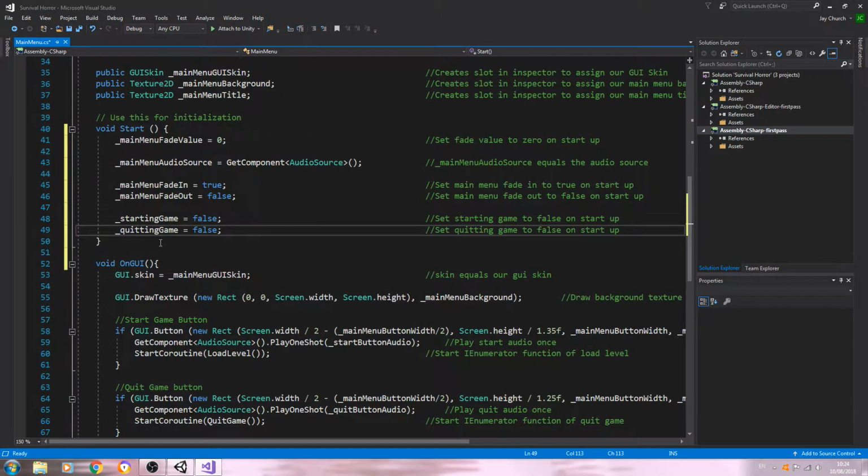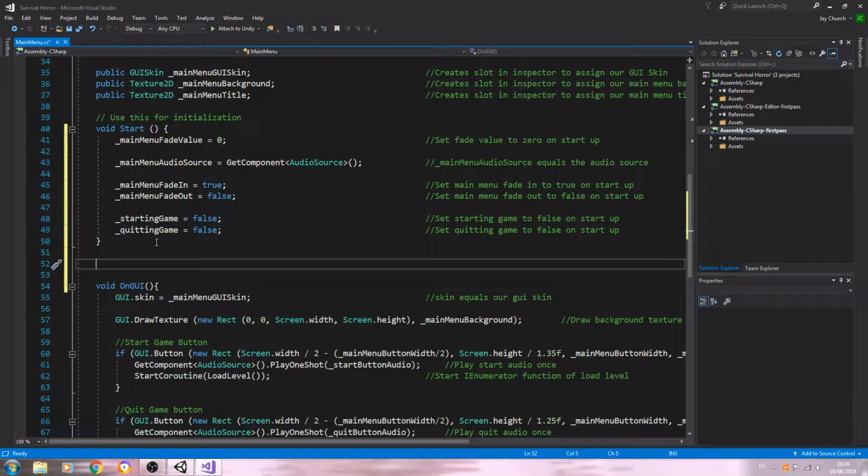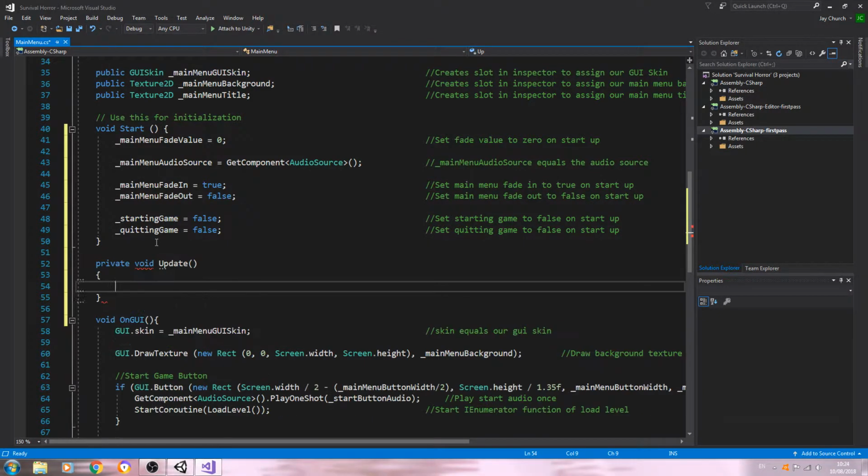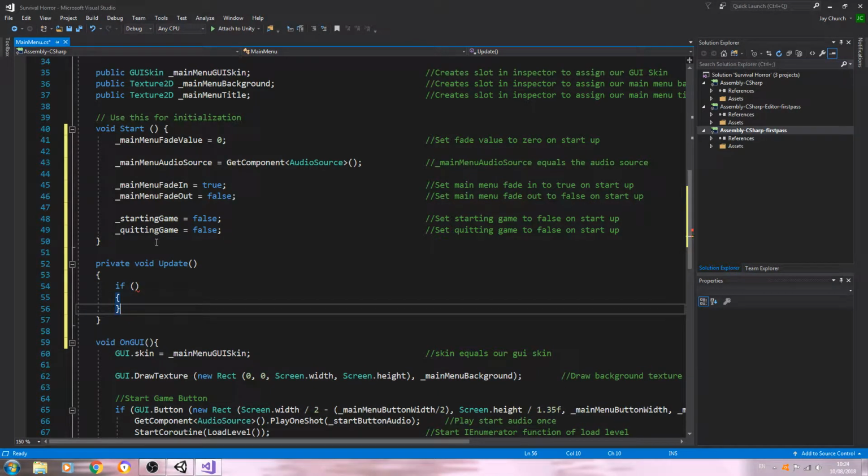So with them in place, let's come here and we'll recreate our void update. And we'll begin to fill this function out now. So we'll say if, open and close brackets, open and close again.